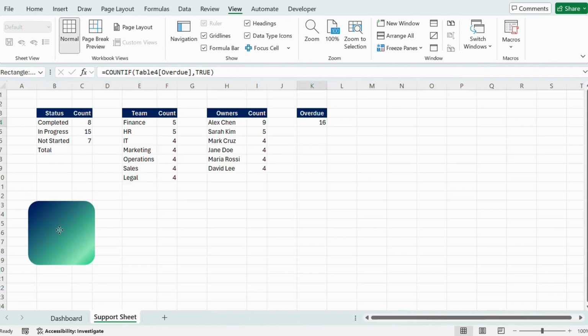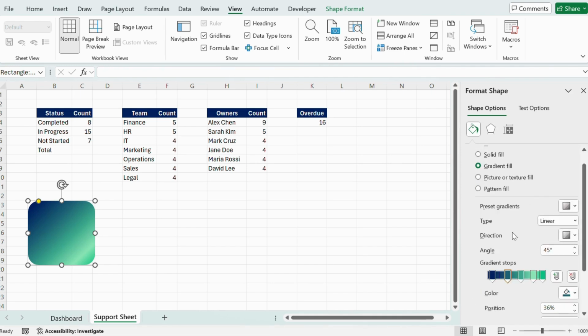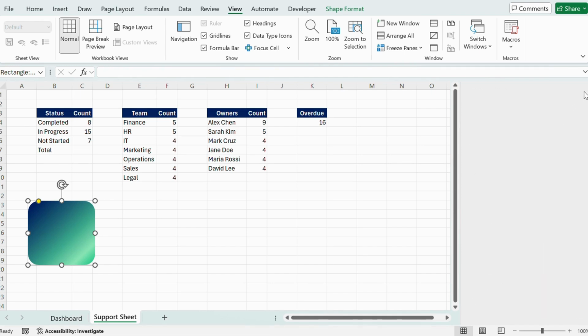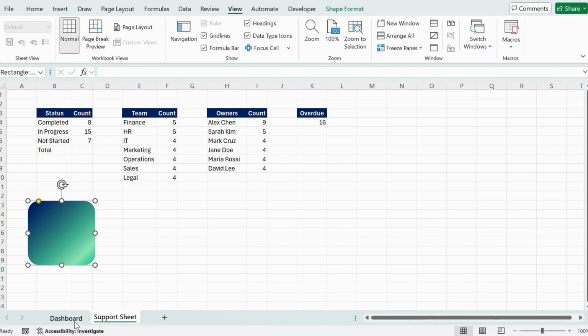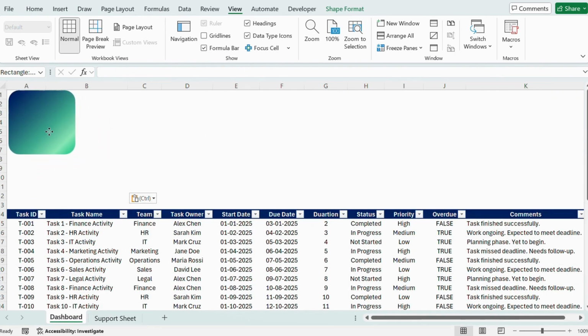Here I have already made a rectangular box in the shapes, and for the color I have filled it with gradient fill. So I'll copy this shape and paste it here. First, we'll add the header.